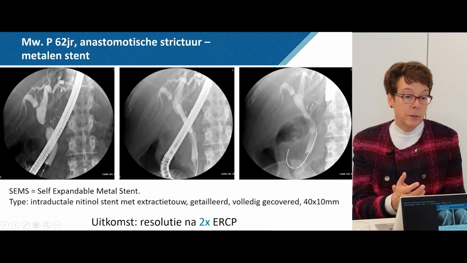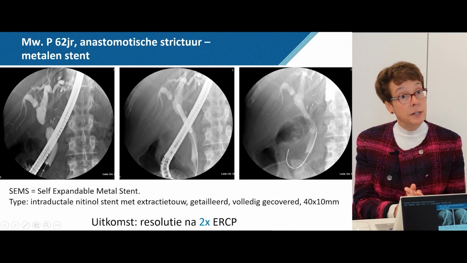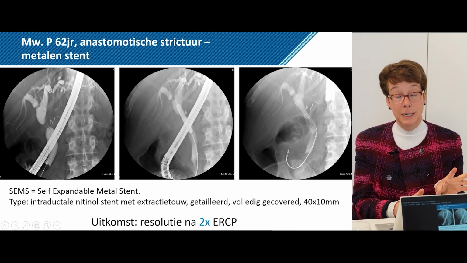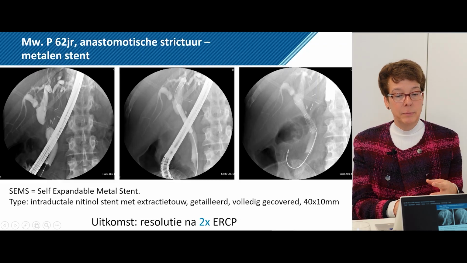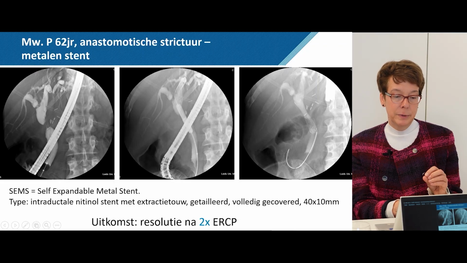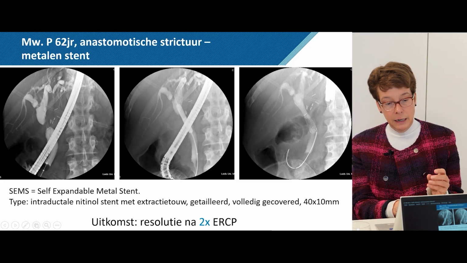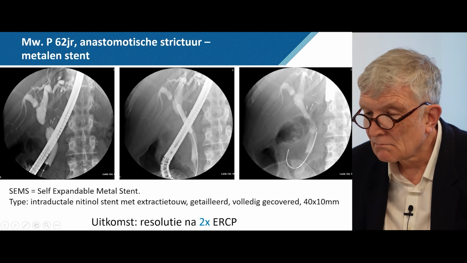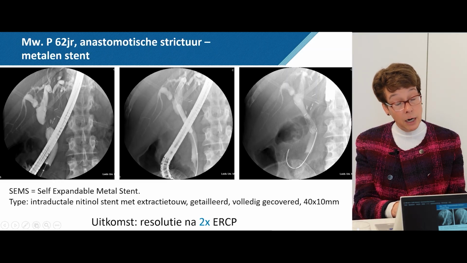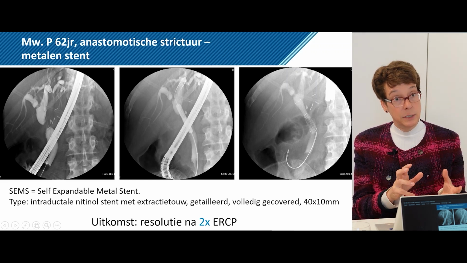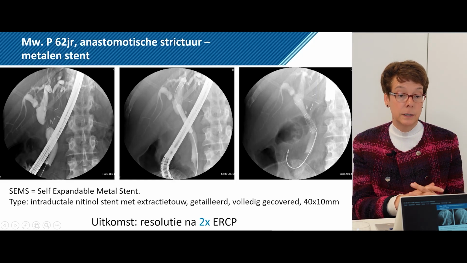Yeah, unless you could manage it with a metal stent. I think that's also what we did. That's what you can appreciate in this patient. You see a really tight stricture with also the clips there, so that's ischemia. We balloon dilated it, and then we worked with this covered stent. That's a stent that is placed only within the biliary tract and has strings going out into the duodenum. We also did a trial with that, comparing it with the plastic endoprostheses. It has been published in GIE last year, to see what's actually better, plastic endoprostheses or the metal ones.